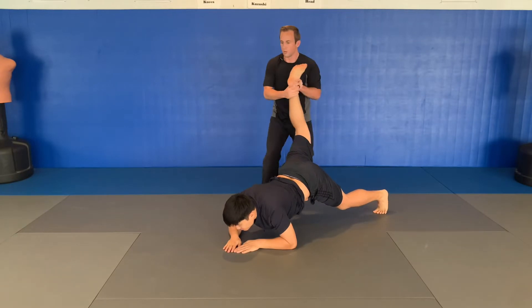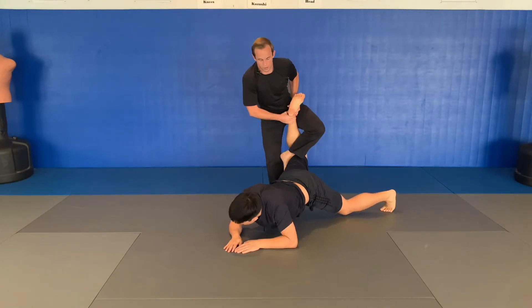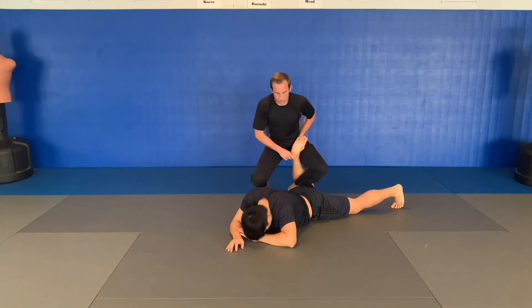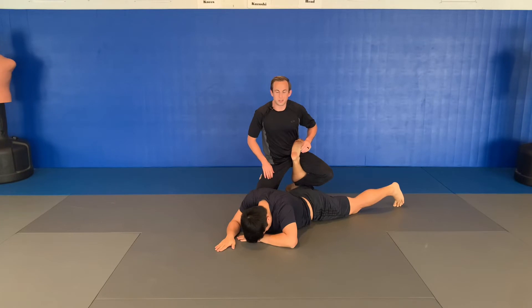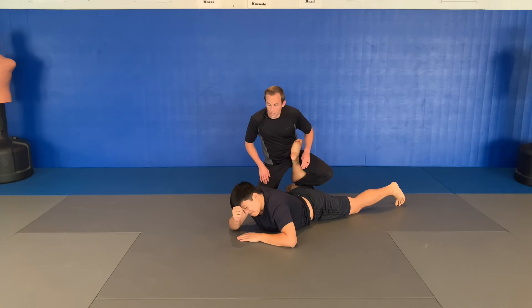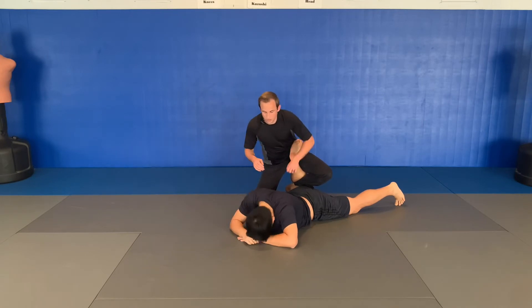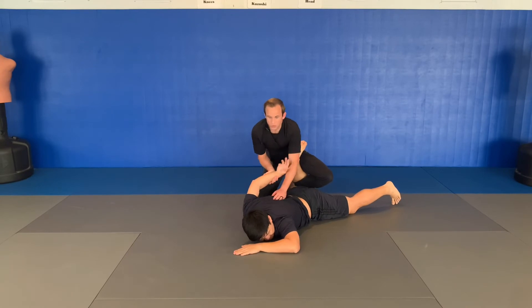That's going to force him into a face fall. From here I'm going to turn, take my left over the top, drag and place it down into the crook of his knee, then bend forward — really nasty leg slicer here, and it does a lot of damage to the back of his knee. And of course you've got all types of fun stuff — you can try to wrap up joint locks, whatever you've got from there.